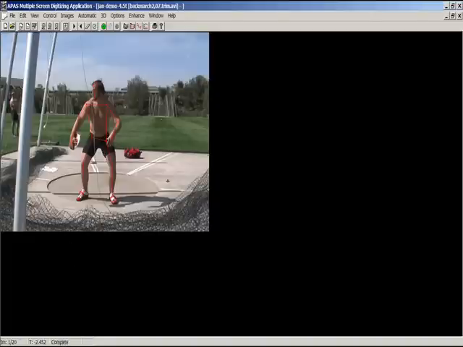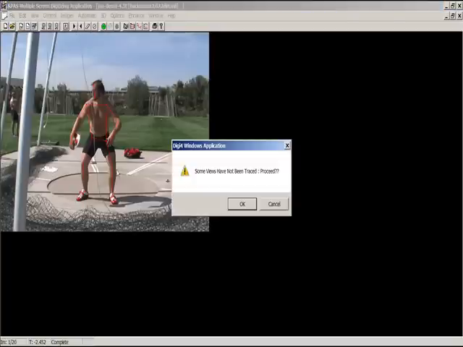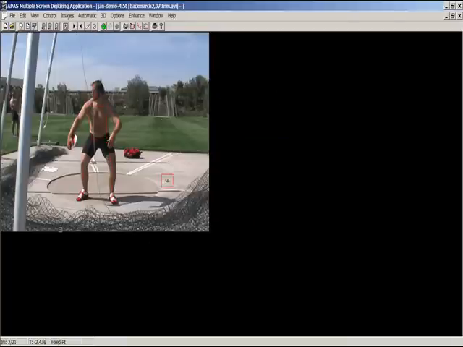It takes a long time to do it because we don't have markers on the body. I'll show you later on with markers how fast it's done. But if you put markers on this athlete, he will not throw the discus the same. So we'll go to the next frame. And it tells me that I didn't do the other views, and it's true, but I'll go anyway. And now it will assist me. It already remembered the previous points, so it's much faster.